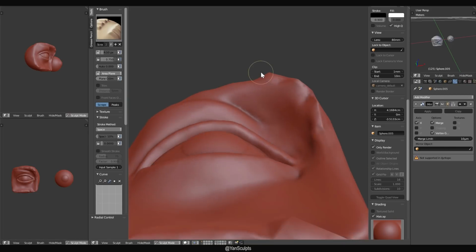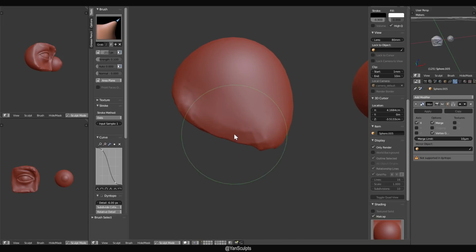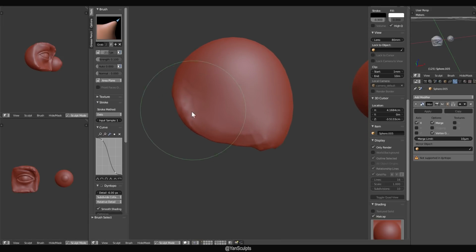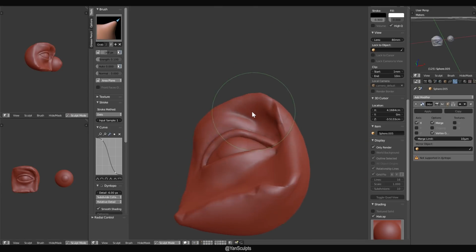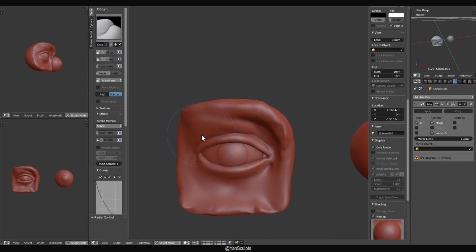All right. So we could come over here, maybe push things outwards a bit. It's looking a bit too weird. So yeah, that's a bit better. That looks better. Okay.